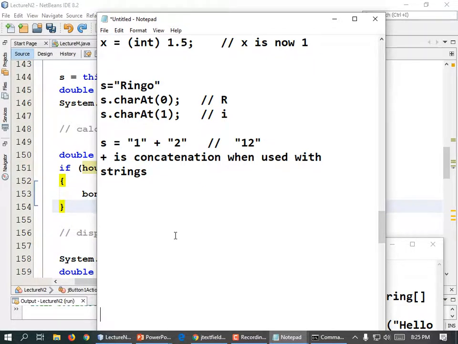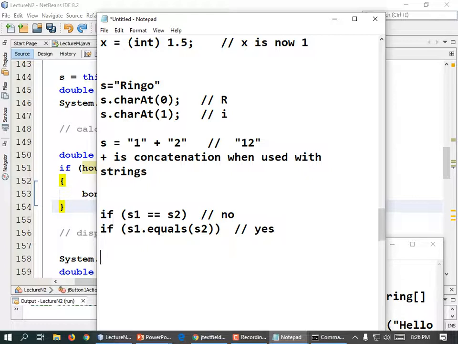If you're going to compare two strings, if you're going to compare S1 to S2, do you do this? If S1 equals equals S2, or if S1.equals(S2), which one is correct? Just take a guess so I can tell you if you're right or wrong. All right, Parker, you can guess that it's the first one because that works in C++, but that doesn't work in this language. No. Yes.